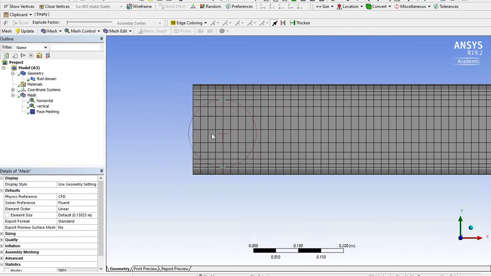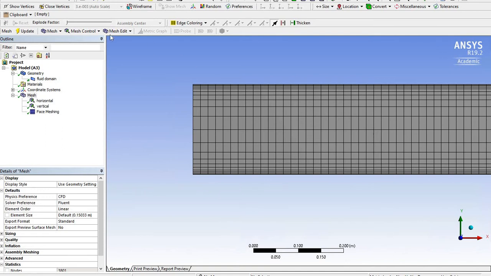Why do we start with the coarse mesh? Because we want to have as few elements as possible, because each element is gonna stack up to your computational time, and it's gonna take a lot of time. Okay, for this small simulation, it doesn't matter, but for the large simulations, it is a huge factor in reducing the simulation time. Like, it can save 2-3 days just by developing a good mesh.